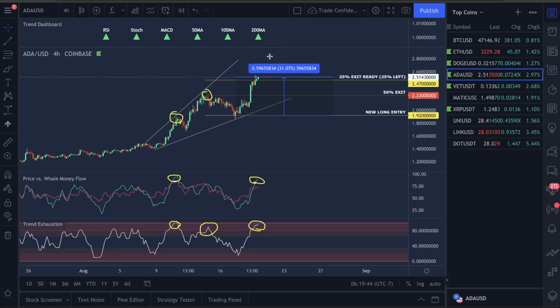Overall, I do believe we are in an upward bullish trend, and I am still bullish on crypto for long term. Absolutely. People ask me, are we in a bear market or a bull market? I believe this whole structure here puts us in a bull market, okay? But I want you guys to be aware of this because last time we have seen this happen when we push up into the top red section and money flow in the green line here, the price is in the pink, the money flow is in green. When money flow pushes up to the top red section, that's where I look to start taking profit as well because we could start moving back down.